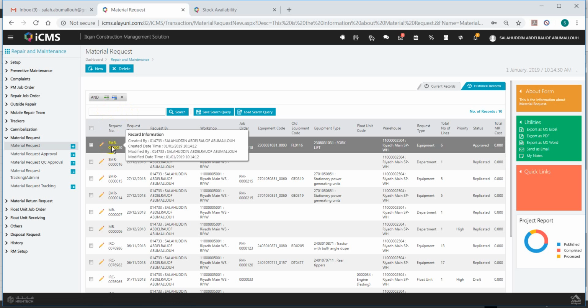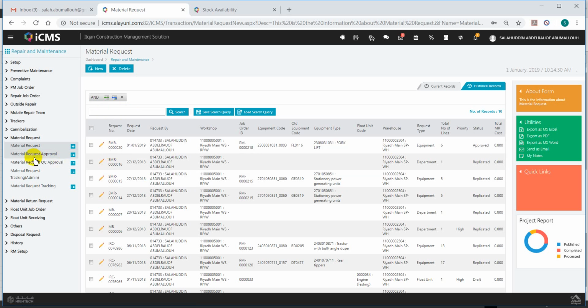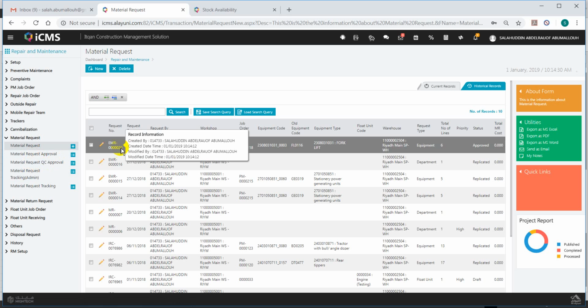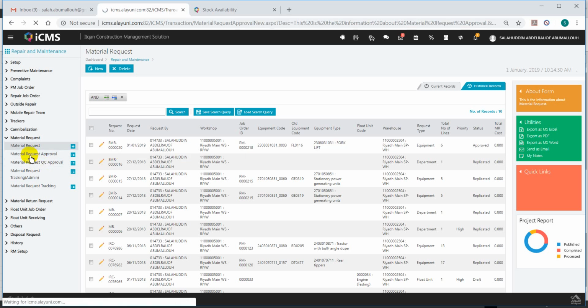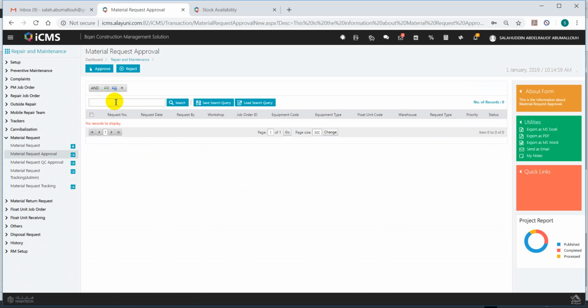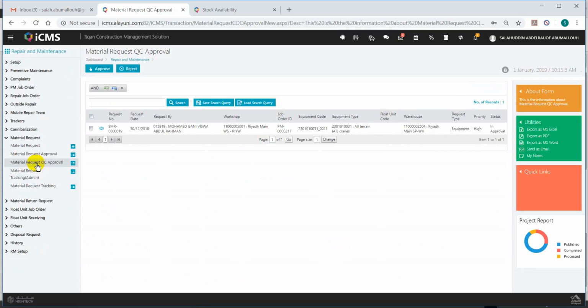Our MR in equipment will be EMR, which is equipment MR dash 0020, 11/2019. The status from preventive maintenance will be approved, but in the repair job order, it will go to the approval cycle. So this EMR number 20, you will not find it here in the approval, neither in the QC approval.